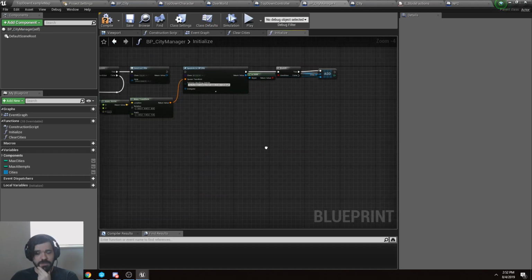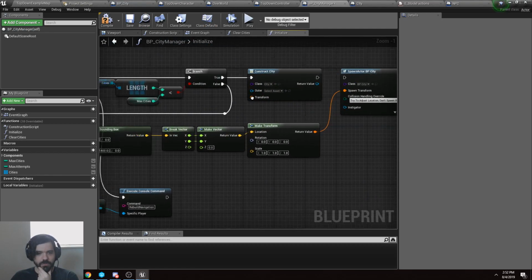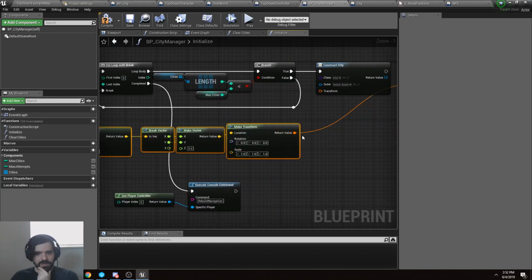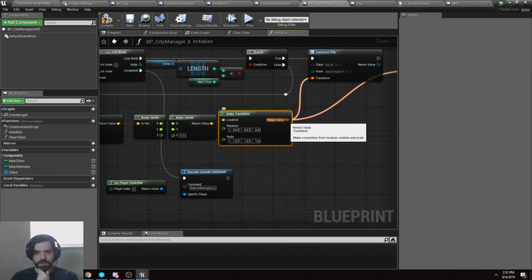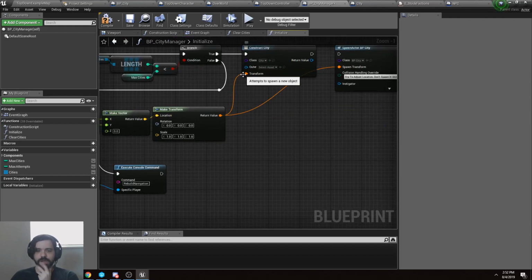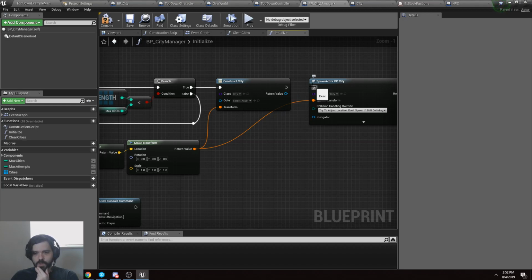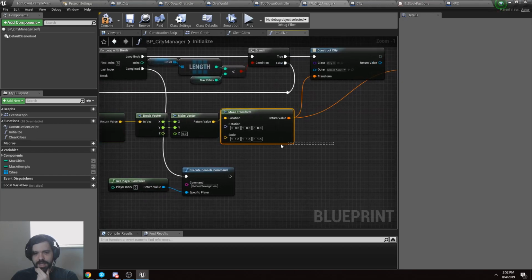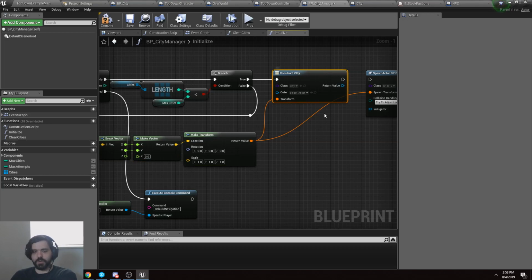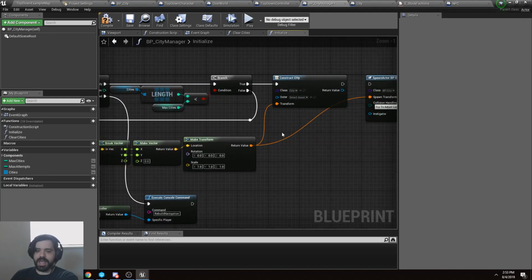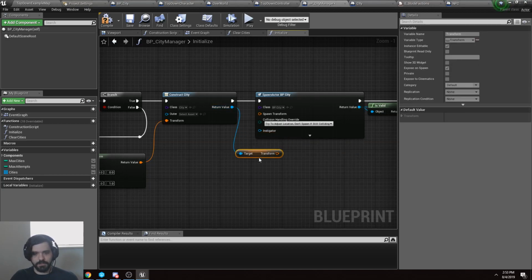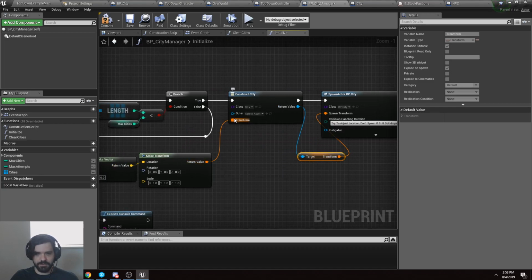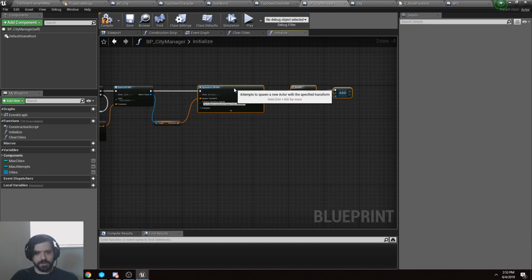All right, going back to our city manager class, we are going to refresh this node so our new transform is in there. We need to pop this transform in here, and then we need to pull it out from here. The reason why is that if we pull it from here, this value is going to be different than the value we fed in here, because every time an execution wire skips to a node, it will re-pull anything that has been processed before the previous execution node and get its value again. And because it's randomizing it, it will actually pull two different values for this here and this here because of this node here. Now, so how we get past that is we just pull the transform out of here. Boom, like that. Because this value is this value here. Because we're setting it, it is now a buffer to it, and we don't have to reprocess the random logic.